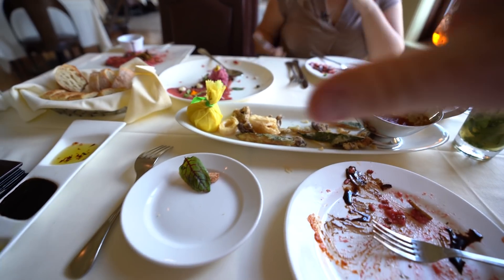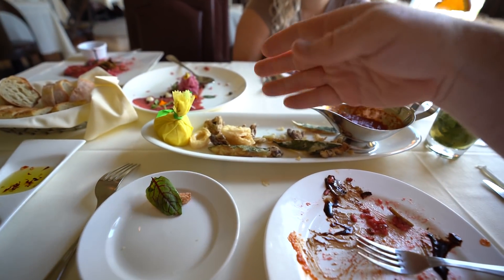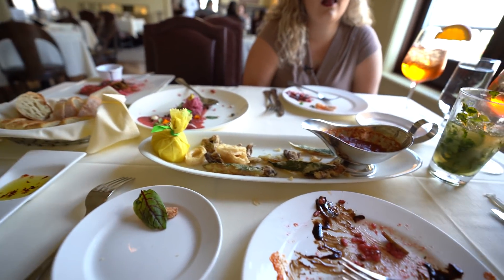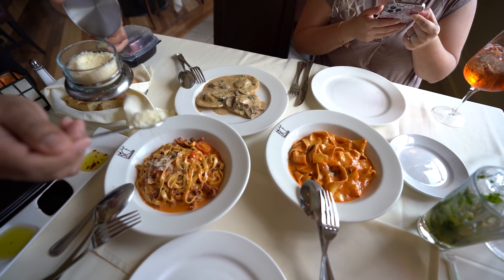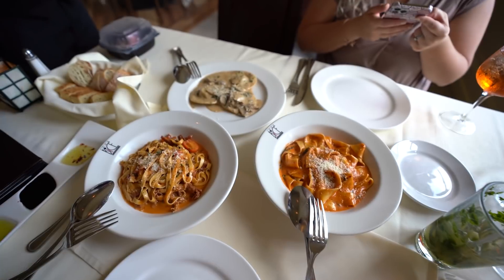We've taken a little tour of the appetizers. I love the fritto misto, didn't try the raw beef, but my favorite thing was actually that beet risotto — surprisingly so, so good. Here at Bice, being an Italian restaurant that does so many things homemade and from scratch, they have an entire list of different pastas. They offered quite a few to us, but we decided to get three half portions. Even the half portions were enormous, so if you come here — and I highly suggest you do — be ready because a full portion is going to be a lot of pasta.